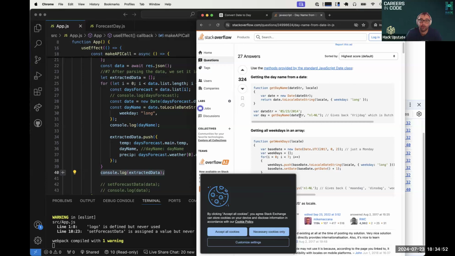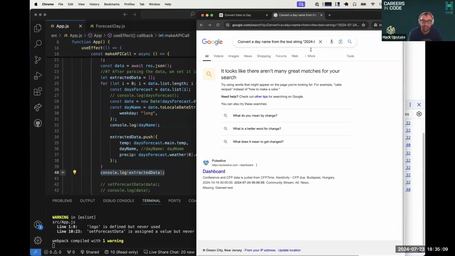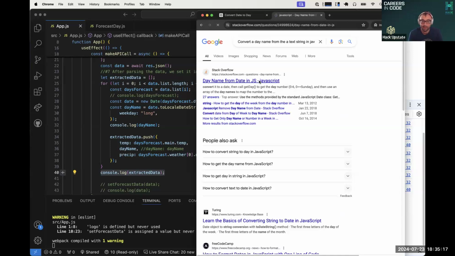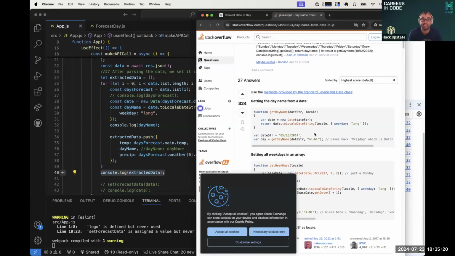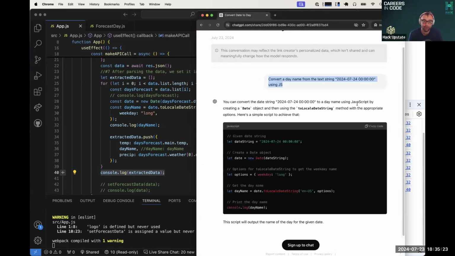So we could have gotten there, but what happens if this Stack Overflow answer has the date string in a different format? Well, ChatGPT is intelligent enough to actually know, hey, because it's in this format, this is the particular code you should use. When we asked Google that and actually gave it the example of the date, it's like, don't know. So we have to broaden our search results. In this case, we happened to get lucky and did get to the final same answer. But this is a really good example of using ChatGPT to your advantage, get that code snippet that you need, but then also be able to understand how that snippet is working.